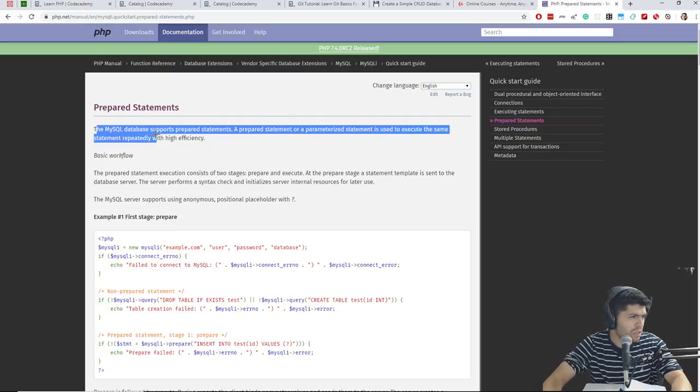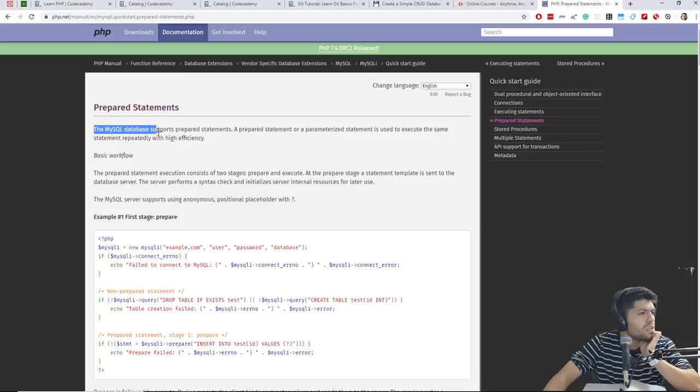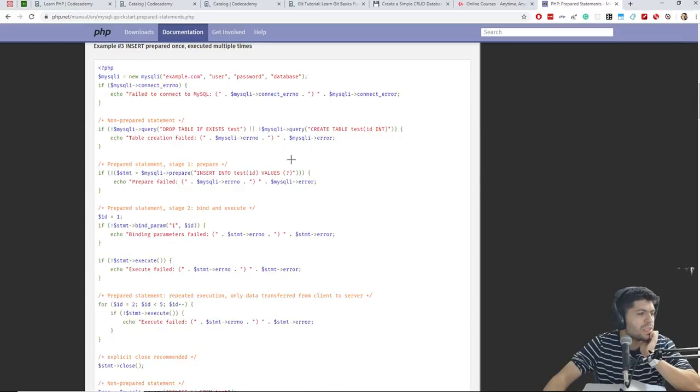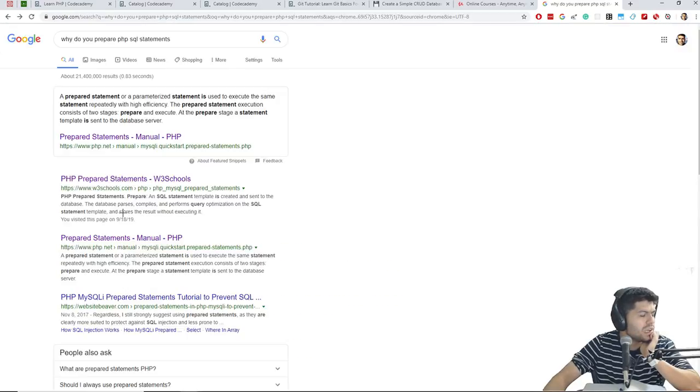The MySQL database supports prepared statements. A prepared statement, a parameterized statement, is used to execute the same statement. So from what I understand, it's for optimization purposes. You just prepare it, and then the database kind of has it already.